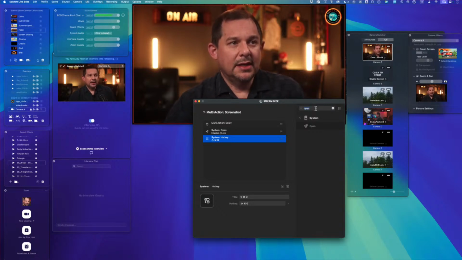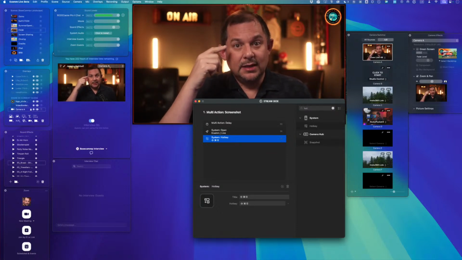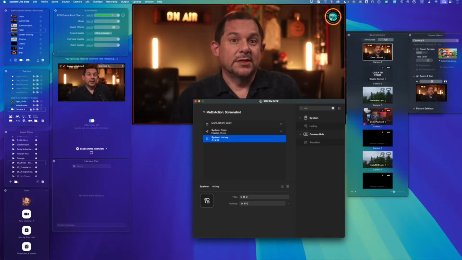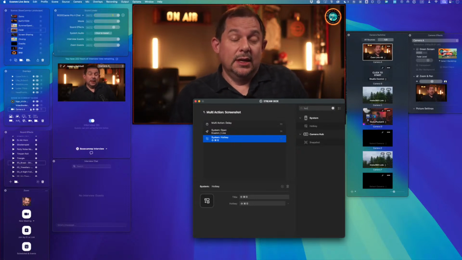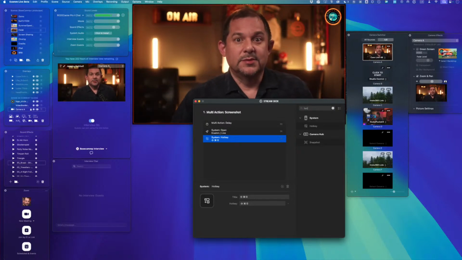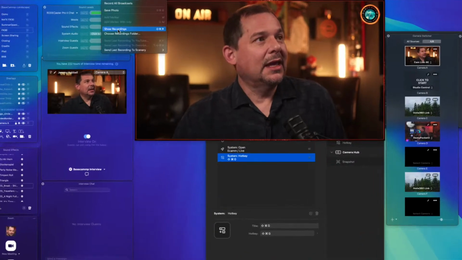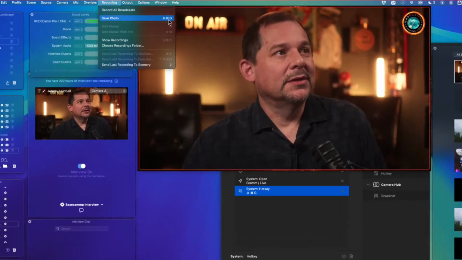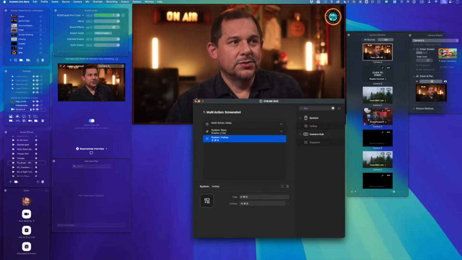And then same thing, I can type in open, and you can see there's the open command, and then finally hotkey. And why am I doing it like this? Because it just lets me pick it real quick. I know what I need, and I don't want to go scrolling through a bunch of commands, because the more plugins you install and the more applications you're tied to, the longer that list becomes, and it's kind of a pain to set up. So if you know these things, it makes it easier to build these buttons very quickly. So I tell it Shift Command G, and if you look inside of Ecamm there, Shift Command G. All right, so this is how you build a delayed button that you use on a Stream Deck.